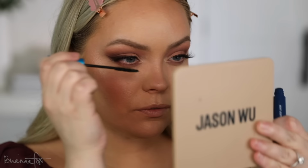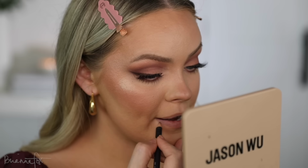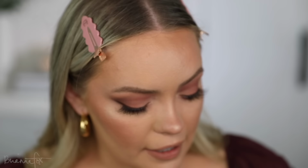For lips, let me clean them off. Okay, so for my lips, I'm gonna be starting with MAC Oak, which is one of my favorite lip products ever. Okay. And then I'm gonna go into Bark from Vive Cosmetics. This is one of the darkest brown lip liners that I have, especially because of the formula. It's so creamy that it just goes on.